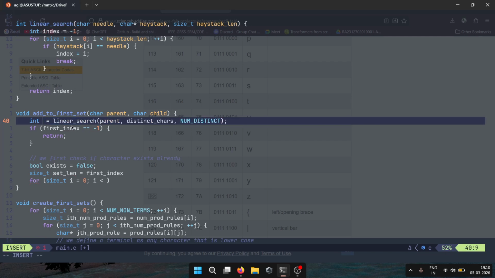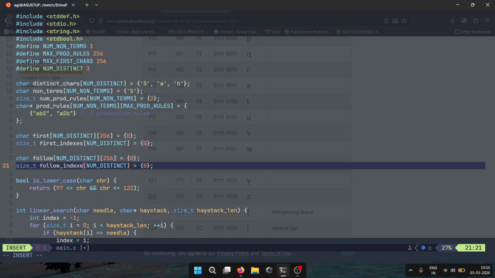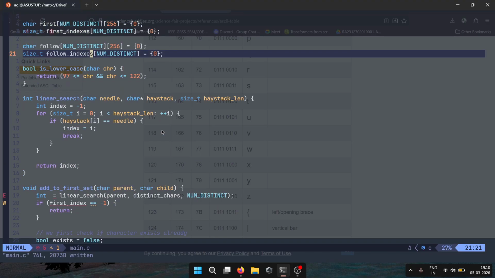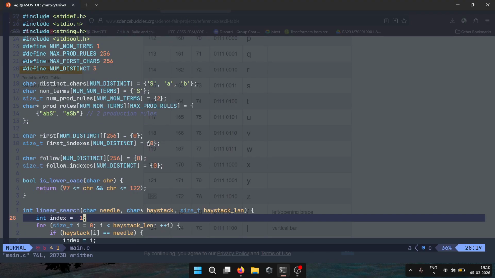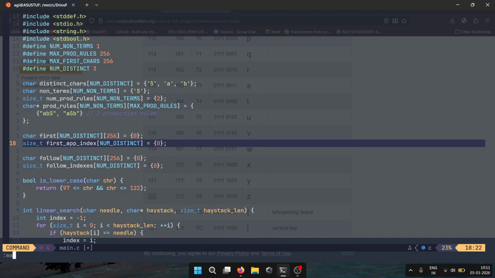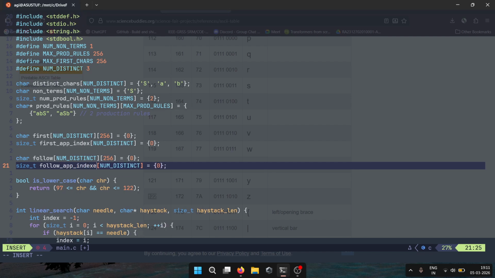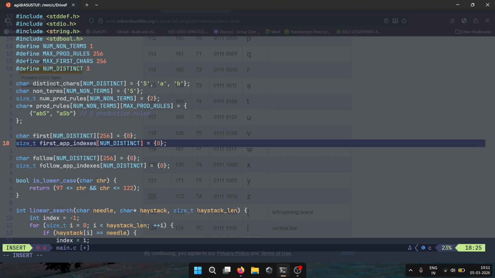Let's make this first indexes in that same naming convention. Let's call it first up index. So up meaning append. So the index will hold the index where we can append a new one. So first up indexes.